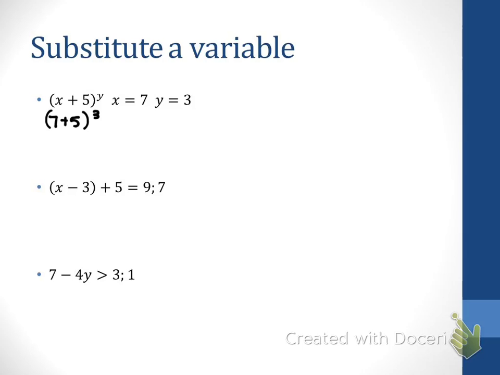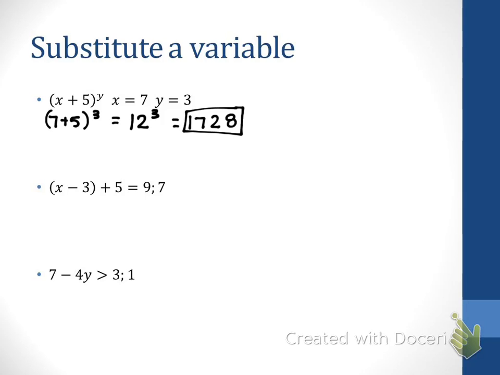So, Vincent, what am I going to do first? You would add first. Which is? 12 to the third power. And I get 12 to the third power. Now, here's a common mistake people make. Oh, 12 to the third power is 36, because 12 times 3 is 36. No, that is not how exponents work. Remember, that means 12 times 12 times 12. There's 3 12s, basically. So what's 12 times 12 times 12? 1,728. Very good, 1,728. A little bit different than 36. Okay?